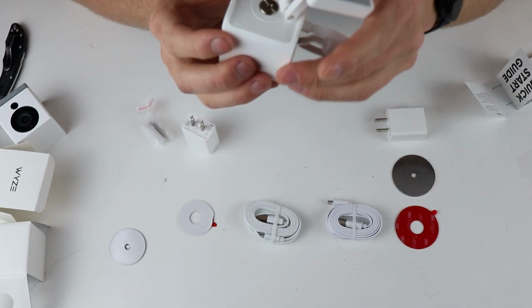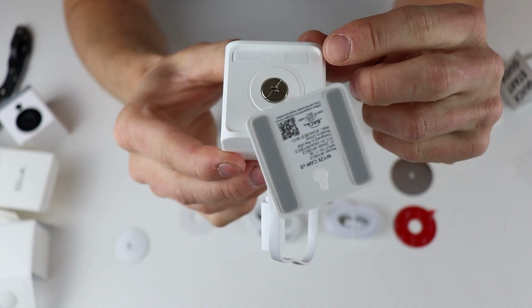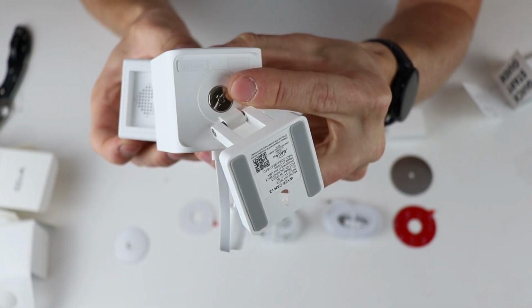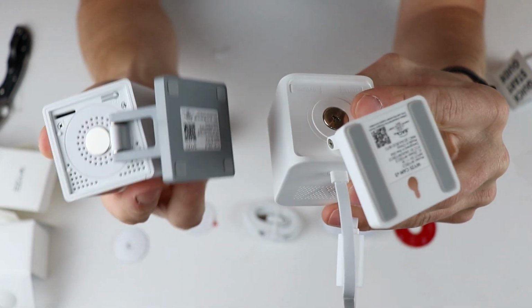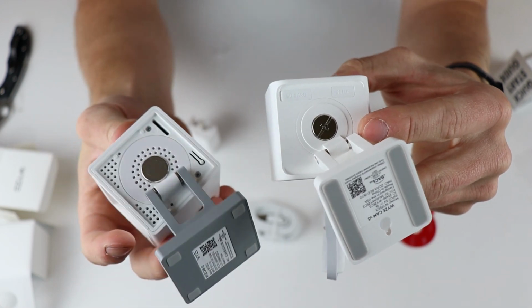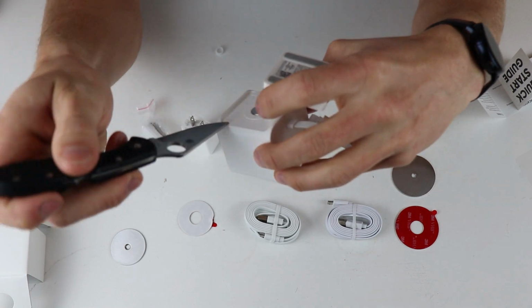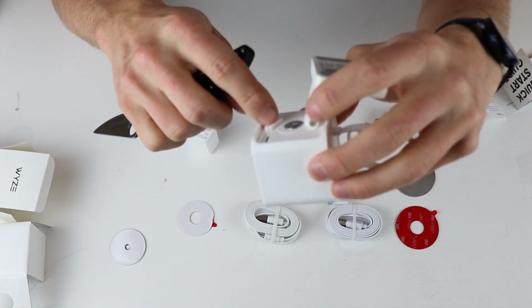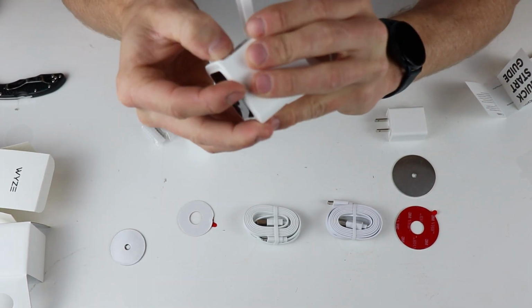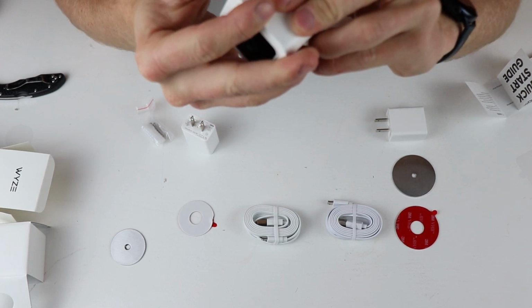So I love that. And also at the bottom here, you can see that we have the SD card slot and the setup button. So very similar to the version 2, but these are now weather resistant, of course, where the SD card slot on the old one was not covered up, or the setup button, or the speaker grills down at the bottom. These are covered up. Don't try this at home. There we go. Let's go ahead and stick our Wyze SD card in there. Put this weather resistant cover back on. Make sure it's tight, because this guy is definitely going outside.